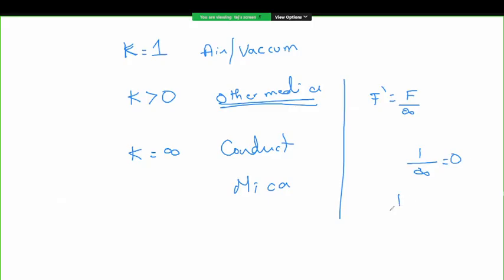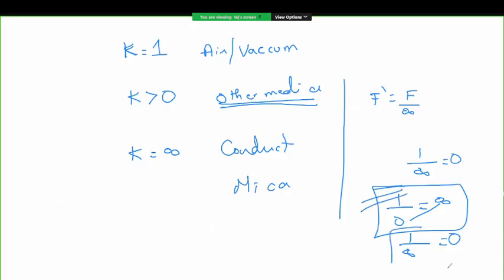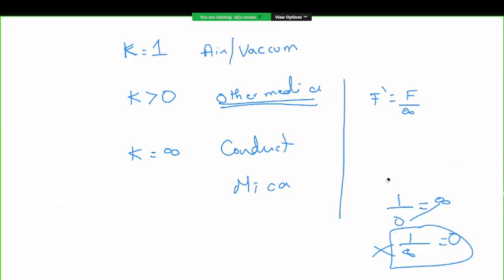Now, how do we know this? Because 1 by 0 is equal to infinity. We do one basic crisscross math right now. So 1 by infinity will always be equal to 0, is what they tell. I still don't believe in this, but can't help. My beliefs won't help anybody here. Anyways, I'll leave it. Okay, for a conductor the dielectric constant is infinite. Now, how will this be asked?